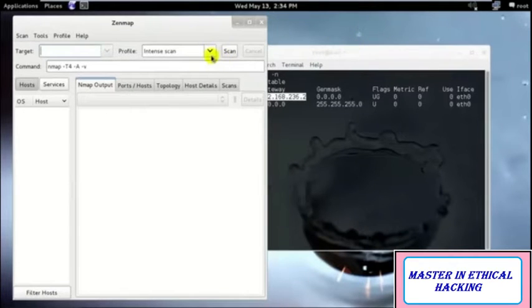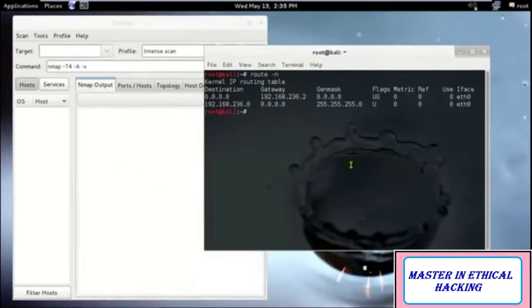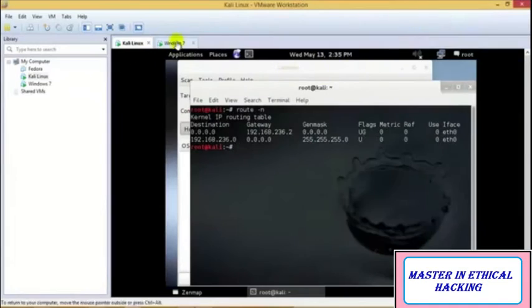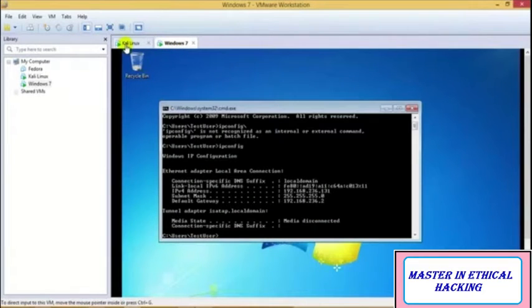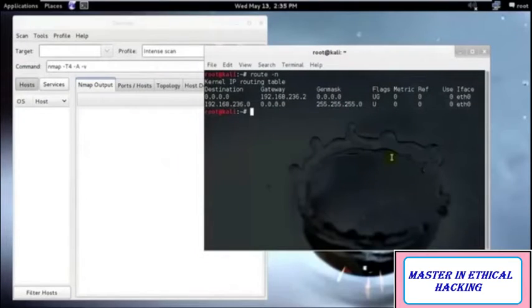Now it is always the same. I just wanted to let you know. Now, just in case you're doing a man in the middle attack and you don't have the IP address, let me show you another way to gather the IP address. If you have the same gateway, then you can just type nmap -sp 192.168.236.2-254 and I'll hit enter.